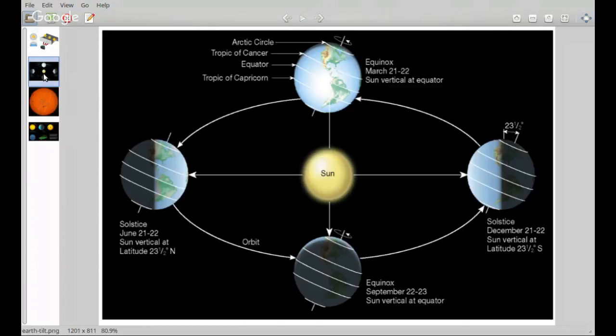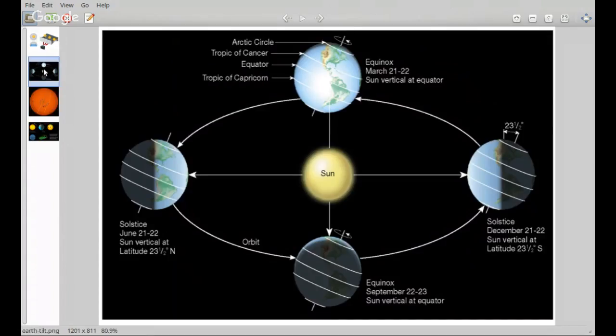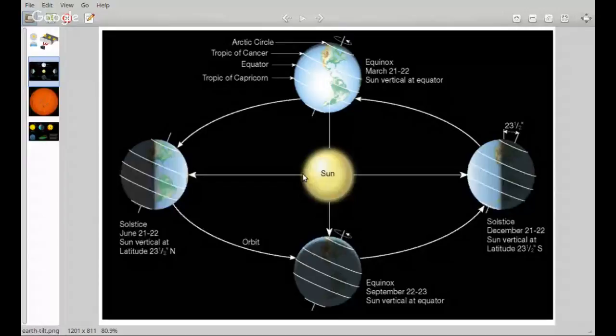Let's see, I think it was this one. Okay, we're kind of at this angle to the sun right now. The sun's axis of rotation is roughly the same as ours, so the equator should be doing this. Well, if my camera were messing with us, which way would that equator line be? Okay, does this make sense? Back to this again. Okay, if our equator is this and the sun's equator is roughly the same, then if my camera is tilting, how and why is it tilting? Why is the sun's equator going almost 90 degrees to this line?